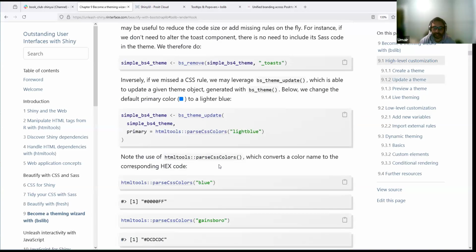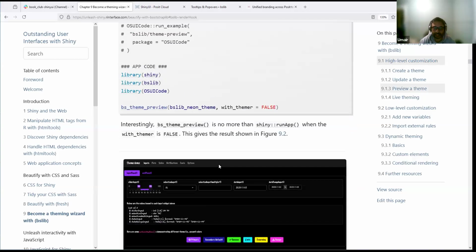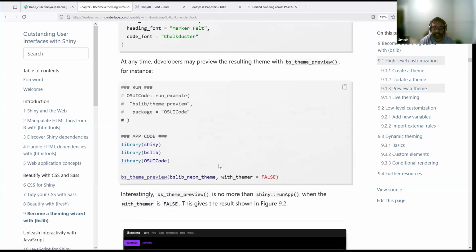So this is the same discussion that we just had. And another important thing is that we can also preview a theme using either the bs_theme_preview or run_with_themer function.